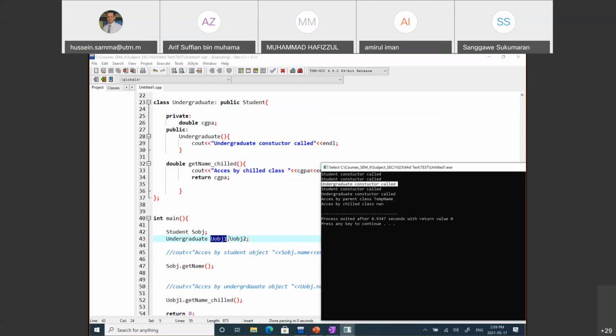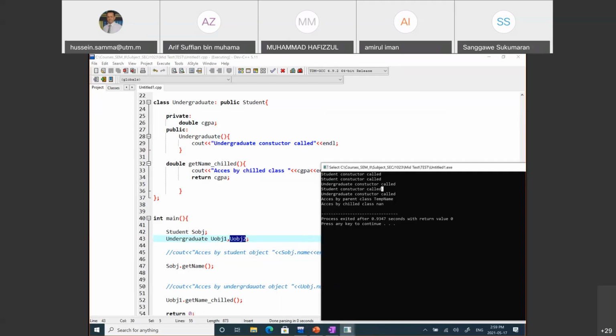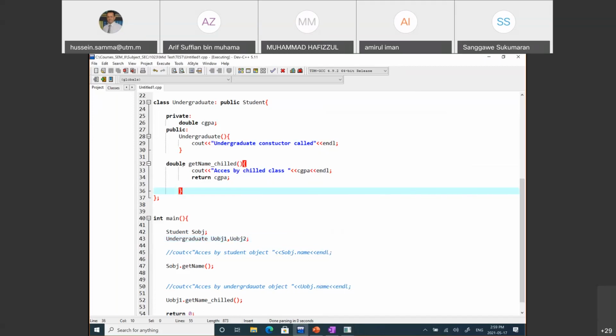For object 2, here we have the parent constructor plus the child constructor. Okay, so this is the first point about the constructor. The constructor will be called. So now we have the access from here.